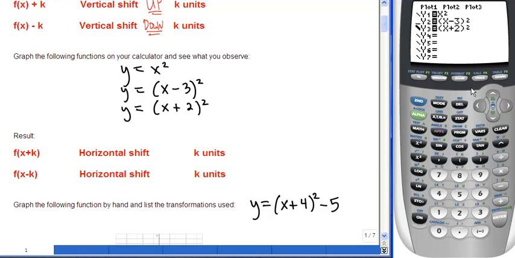So we still are on a standard window, so I'm just going to go ahead and hit graph. There's x squared. There's x minus 3, and the solid one was x plus 2 quantity squared. So I want you to see the difference between these three graphs. The one in the middle, centered at the origin, was x squared, and the dotted line off to the right here is x minus 3 quantity squared. And if you can kind of see, it's a little bit tricky to see, but where is it hitting that x-axis? Where is its x-intercept? Well, when x is positive 3, this has its vertex.